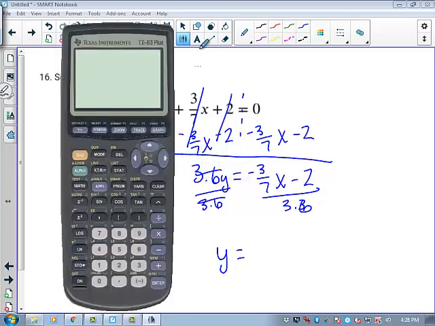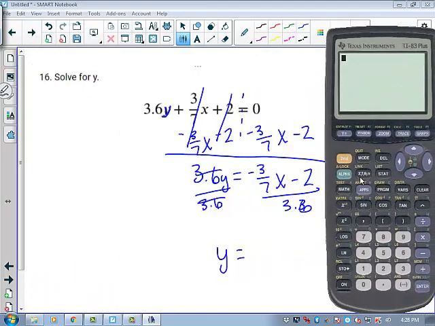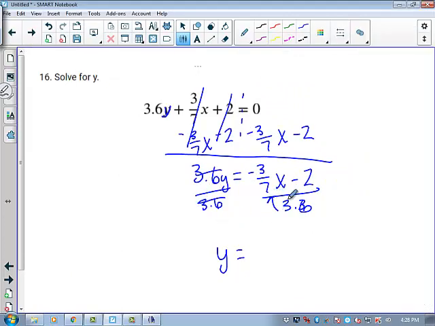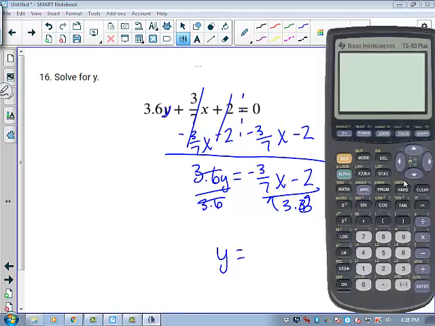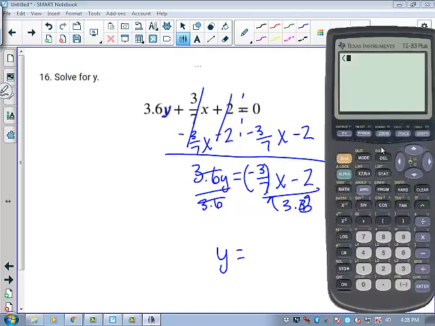When you punch this into your calculator, let's move it over here. Okay, I just said that this has to go into both of these, right? Each one. So whenever I do this, I'm going to say parenthesis, because I want to make sure that my calculator knows that this is a fraction by itself. Okay, parenthesis, negative 3 divided by 7, close that parenthesis, and then divide it by the 3.6.